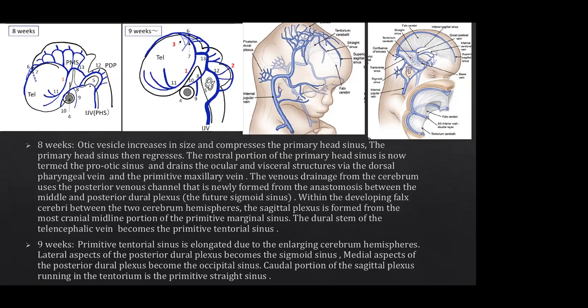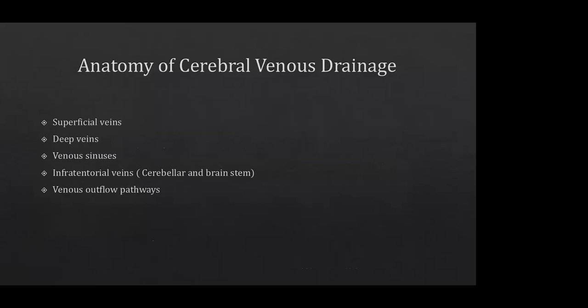So remember the dorsal venous plexi, remember the development of the telencephalon and its effect that has on the development of the superficial middle cerebral vein, the development of the otic sinus and its effect on the primitive head sinus, which eventually will form the cavernous sinus and its tributaries. Okay, so that was a brief overview, if you like. So now let's look at the anatomy of the cerebral veins.